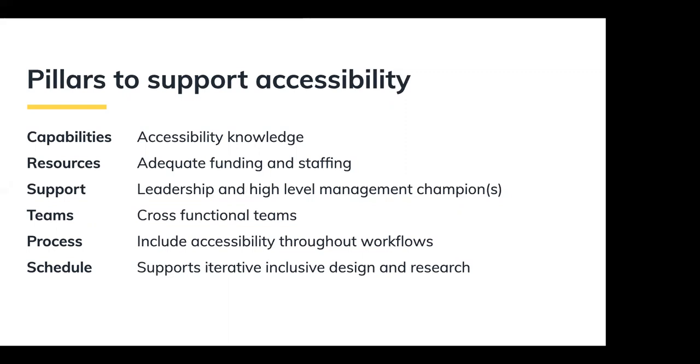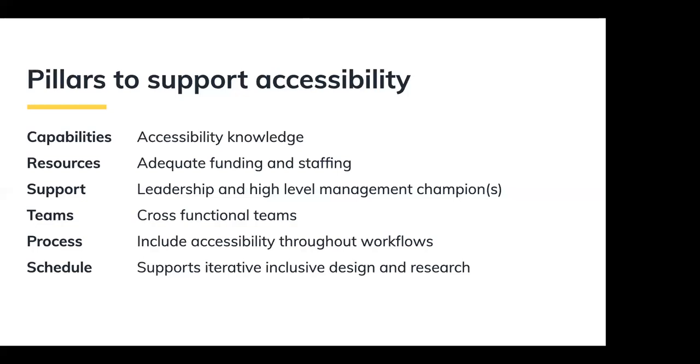there needs to be the capability at the organization. That means accessibility knowledge, skill development. There needs to be some sort of body of knowledge around accessibility. And that needs to cut across content strategy, visual design, interaction design, research, user experience, front-end development. Accessibility is really something that cuts across all disciplines. And your capabilities should always be being refined and building up.